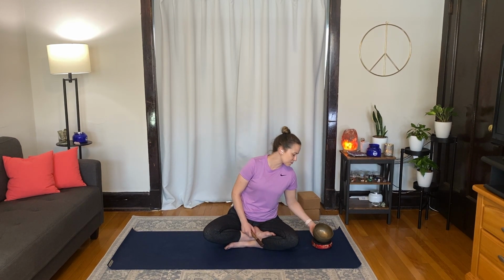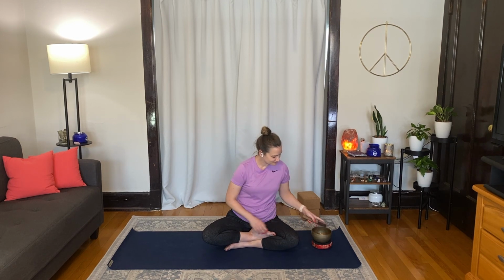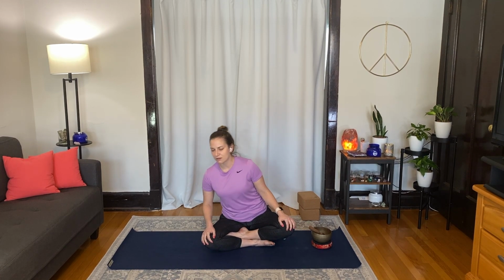Slowly deepen your breath. Fill your body with deep breaths. Take big, full, slow breaths and invite gentle movements throughout your body. Rock your head side to side. Run your thumbs over the rest of your fingers as you wiggle your toes.